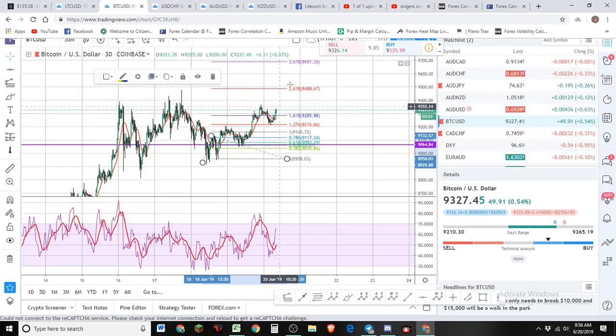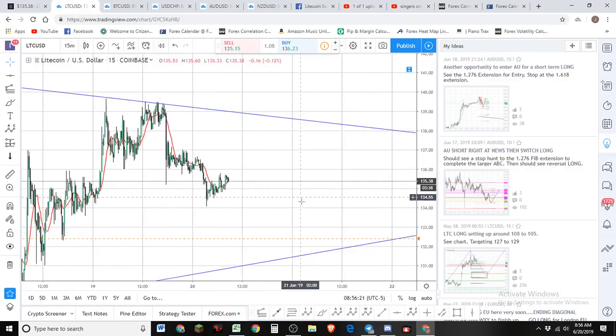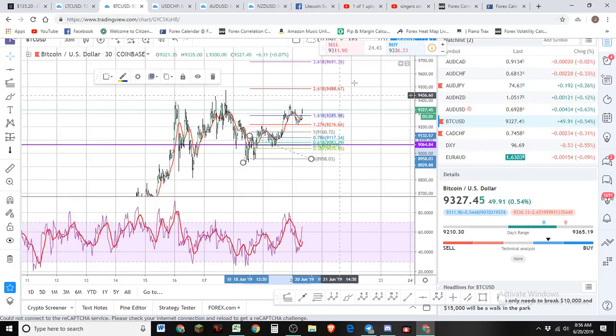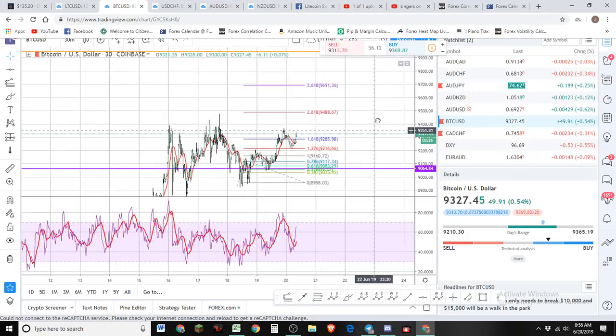This is 4, and we're going up. I mean top of 3. This is 4. We're going up for 5. So yeah, it looks like we might hit that 9,500 mark. That may have some implications for Litecoin as well. Litecoin tends to follow BTC, but when it's slow and methodical like this, they tend to diverge from each other. All right. So yeah, we're still looking for that $9,500 mark as far as our potential high.